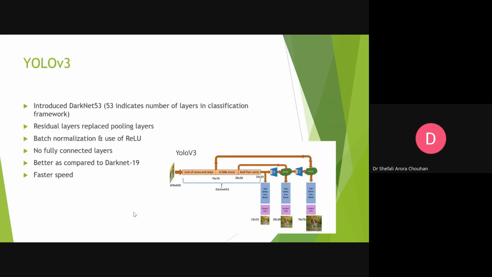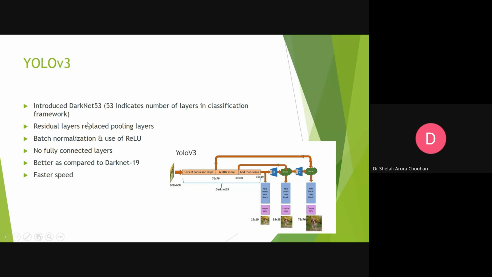Now, when it came to YOLO V3, it introduced Darknet, another CNN model, which was Darknet-53. So there were 53 layers in the classification framework. Again, it is trying to improve the number of convolutions that are taking place, right? There were skip connections as well. If you imagine a ResNet network, for example, a pre-trained CNN, skip connections again help a lot to improve the feature extraction.